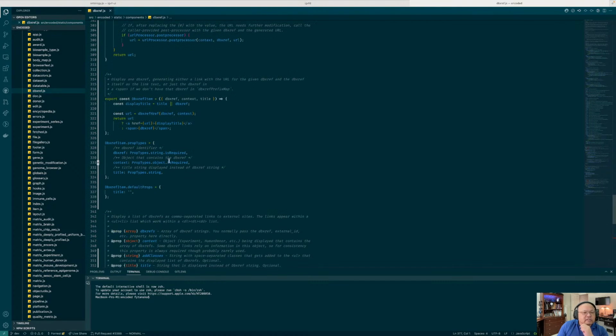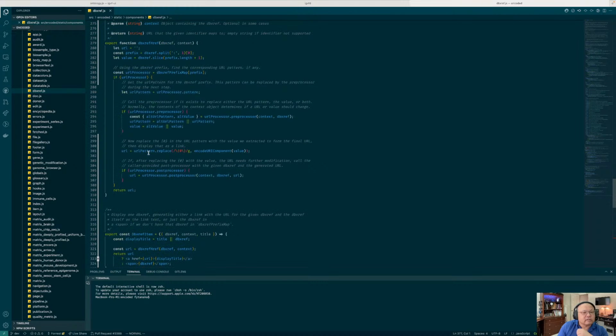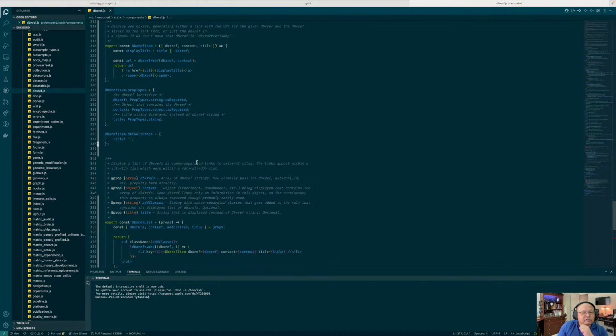Has a list. Yeah, I think this would work. So when it displays it, when it returns JSX, it will just grab the URL. Yeah, I think this works for that too.